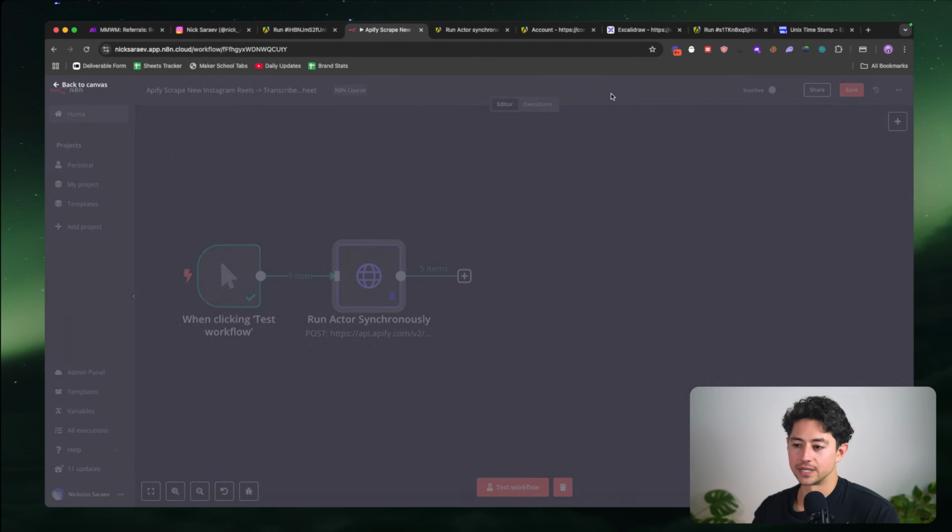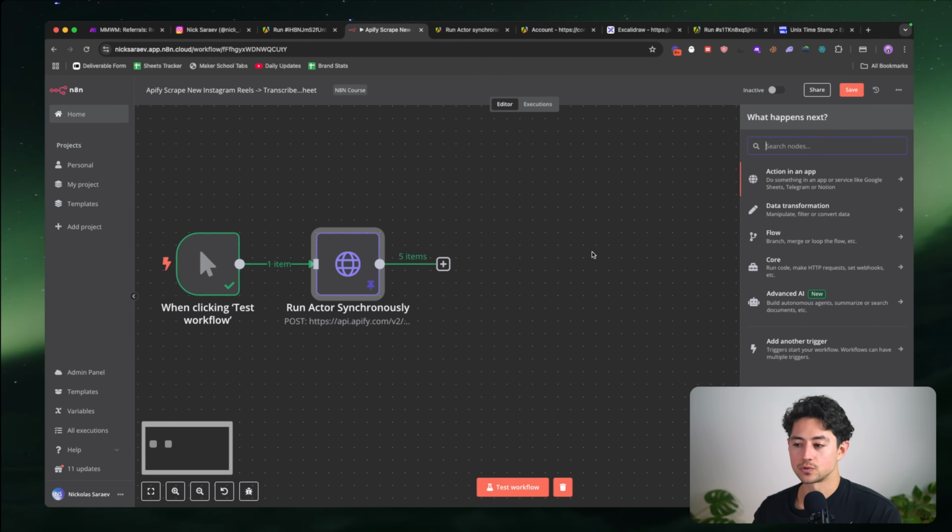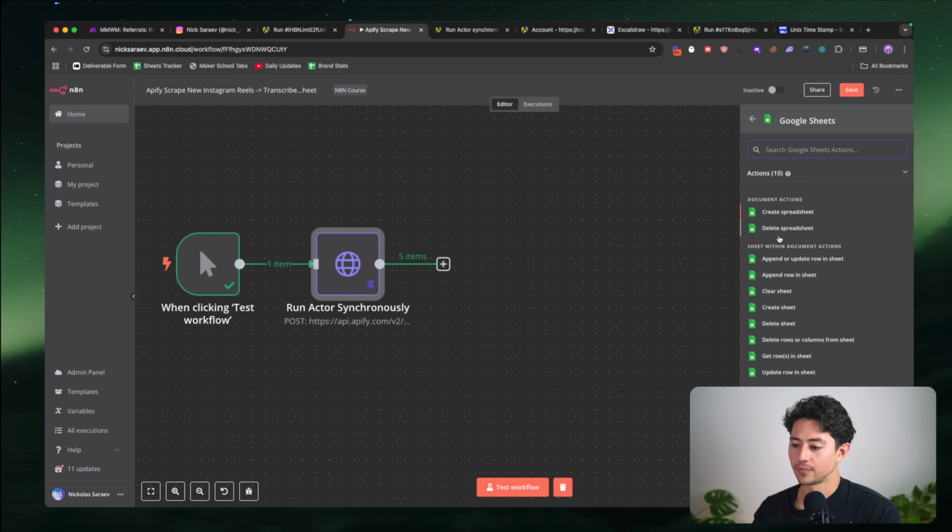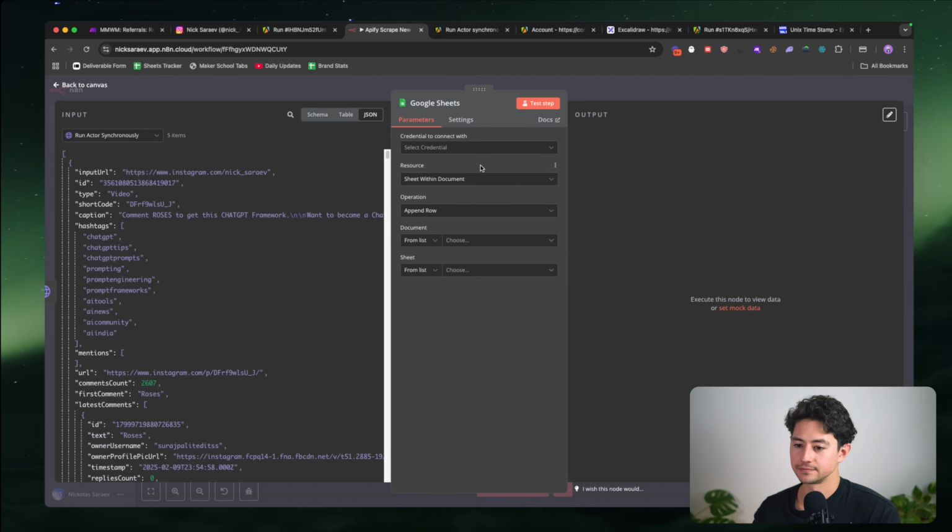Fantastic. We can move on to the next step, which is verifying whether or not this data exists in the database. So in order to test this, I need to dump a few records into the database. That's what we're going to do first. Then once we've dumped the records into the database, I'm going to delete a couple, and then see if we can incorporate the logic that sorts them out. So the first thing I'm going to do is go to Sheets, then Add Rows. So append row, I guess.